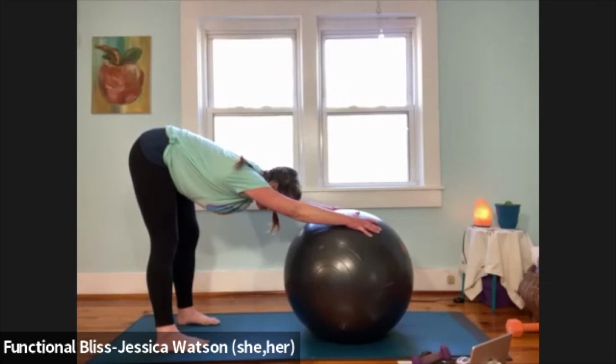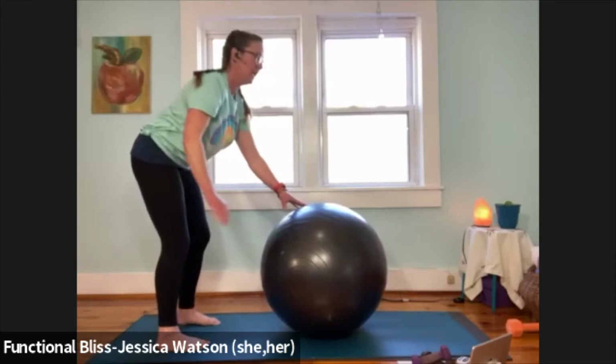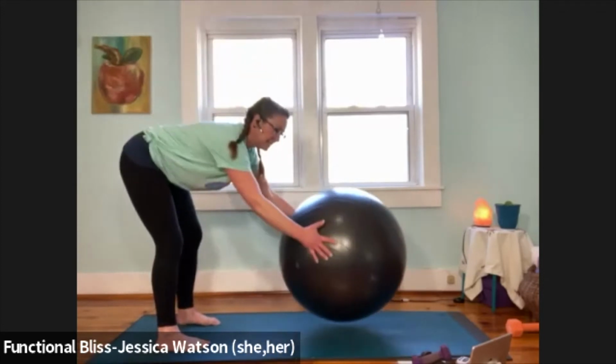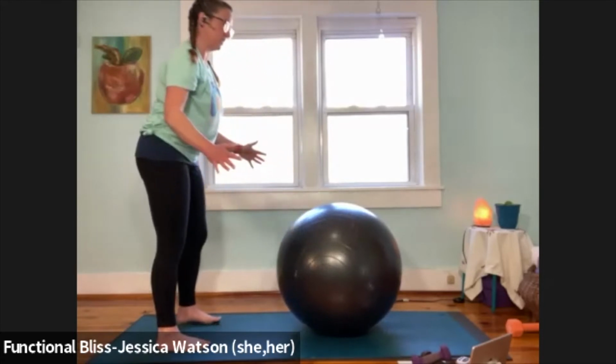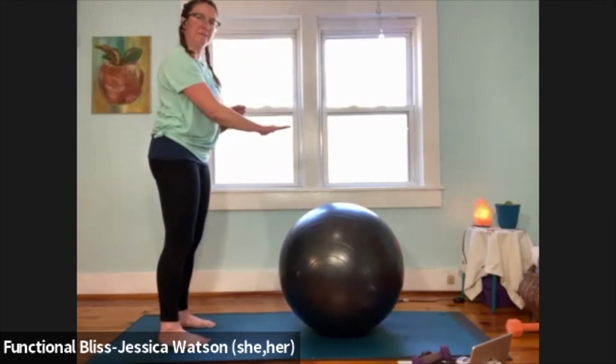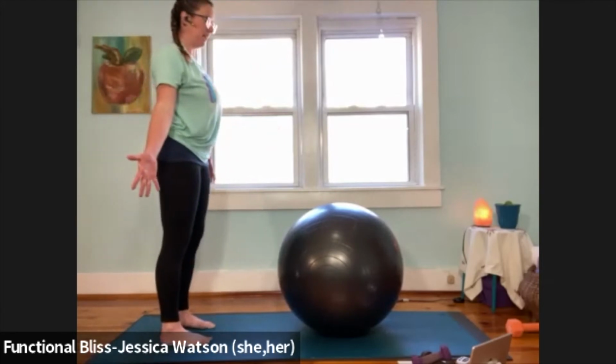One more breath. Soften your knees, lift your head, come up with control. And then we're going to keep the ball in front and see if you can just get it to stay stationary. Like see if you can get it to just stay in a single position. And then we're just going to use it as a landmark, but we're not going to touch it. So we're just going to find a standing position, hands nice and active out at your sides.